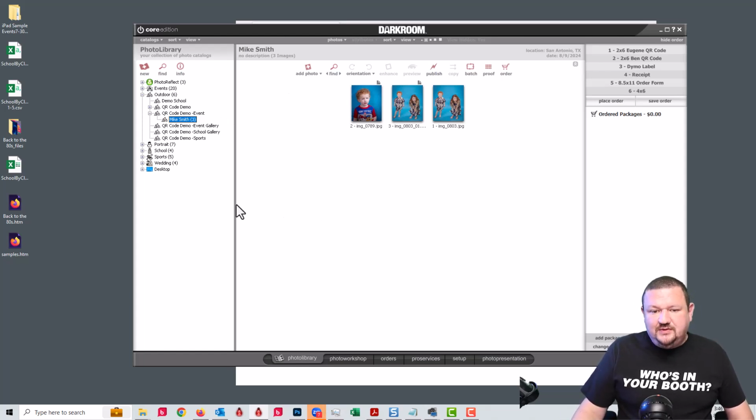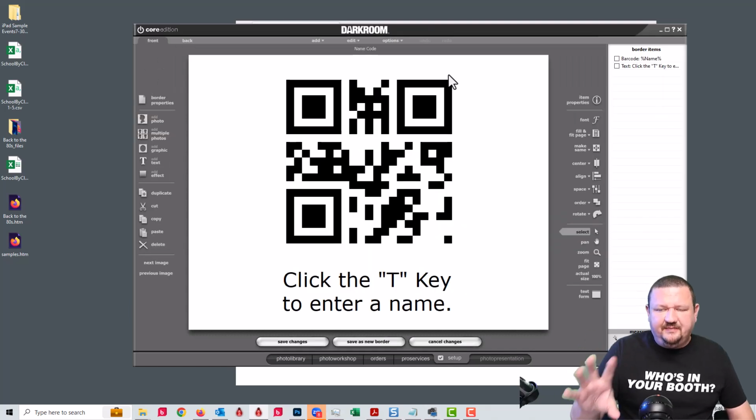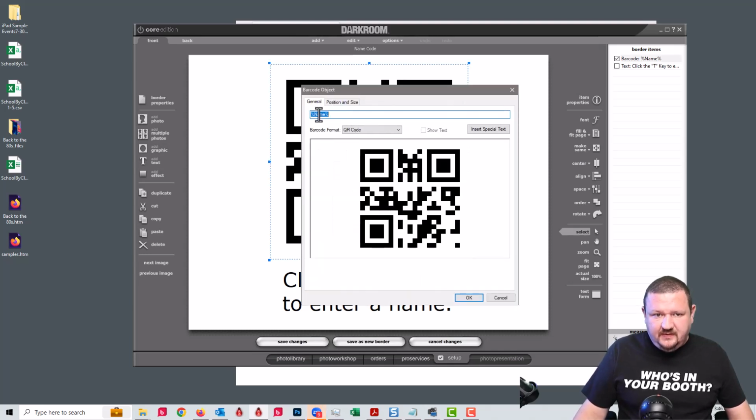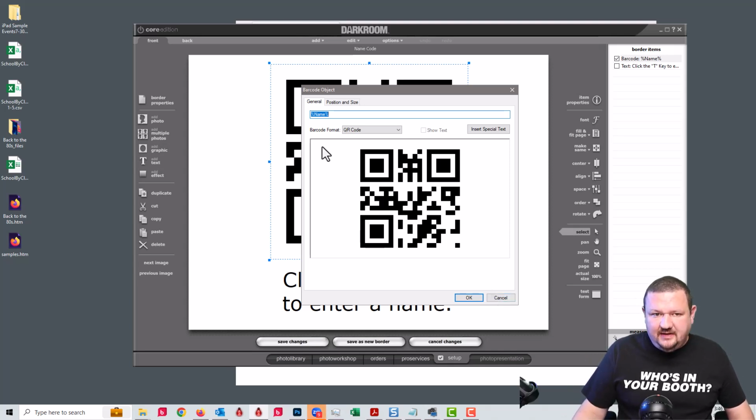Next, I want to show you using a template to create QR codes. So in this situation, and I'll have these templates available to download so you can test it out yourself, it is using a name. So in this situation, we're not going to be using the command. You could add the asterisk, capital S, equals, and that would use a command. But in this situation, I'm going to show you how this is just a little bit different.